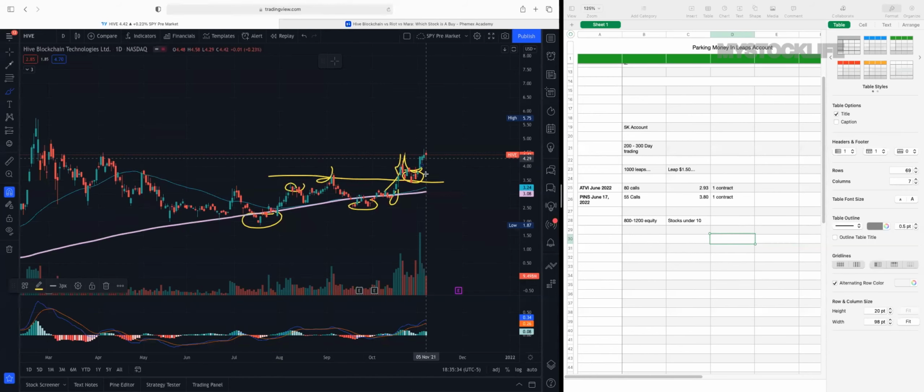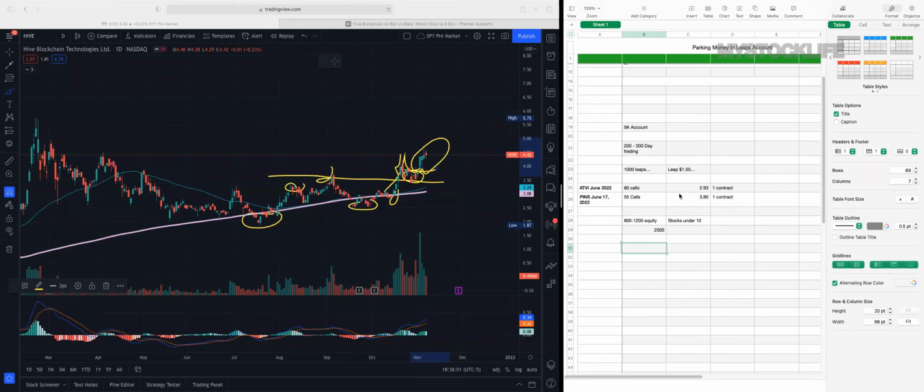You buy $400 worth of Hive, and on this move you catch the 40, 50-cent move, you've made 40, 50 bucks on the equity, and the rest you keep in cash, right? $2,500, $2,000, I would just keep in cash for my peaceful sleep. Let's say the market crashes tomorrow, you have enough cash based on a 5K account to trade, right? If you have a 20K account, it depends on your risk tolerance. How low do you want to keep your cash?